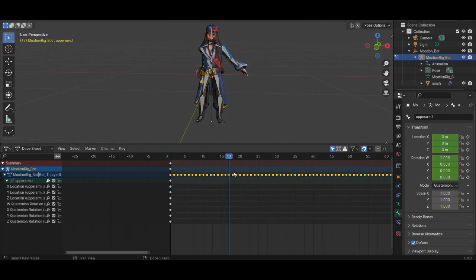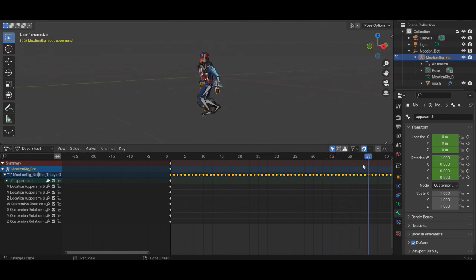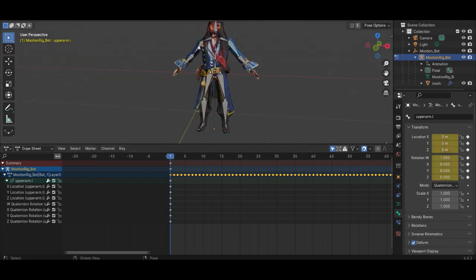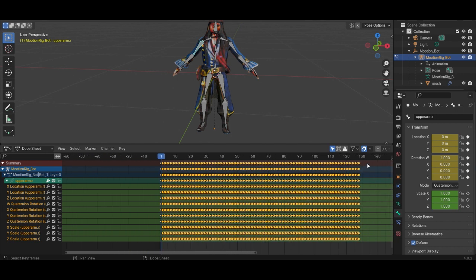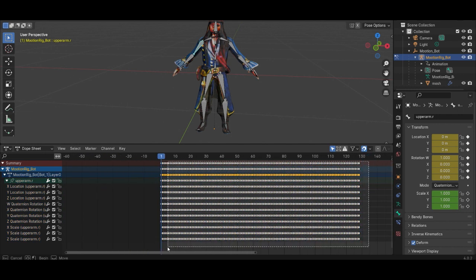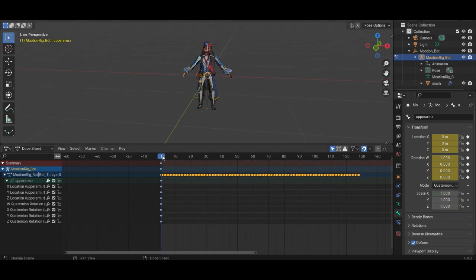So we can fix this problem, we delete all the keyframes, only frame number 1 we leave. Now you can see we fixed this problem with that, and we do the same thing with the other bone on the right side, select all the keyframes, only number 1, and you can see now it looks perfect.